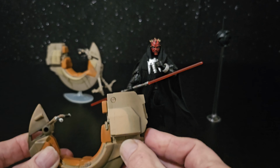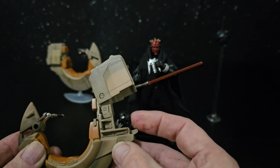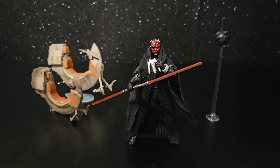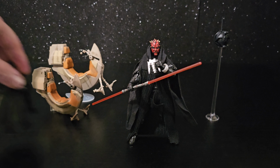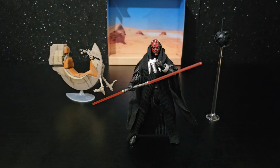So yeah, this one has a little pop up, and how it comes. I think it fires actually. What is that box? Right up the back. Oops, sorry about that.